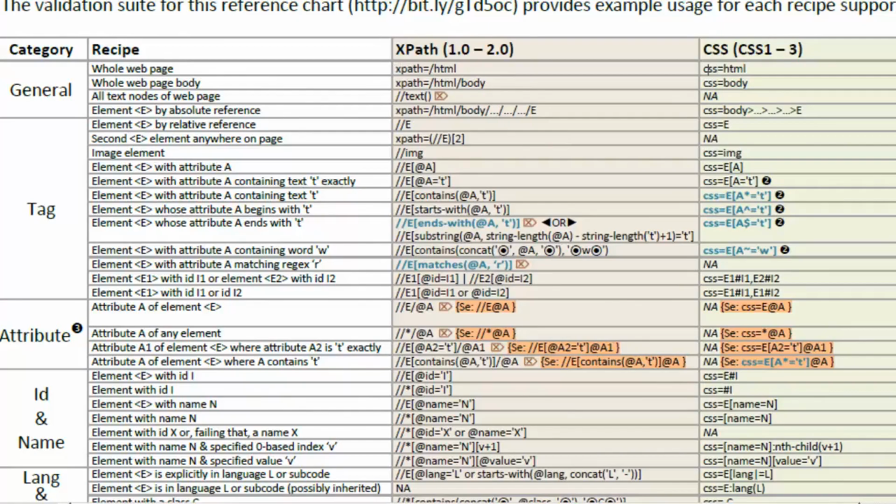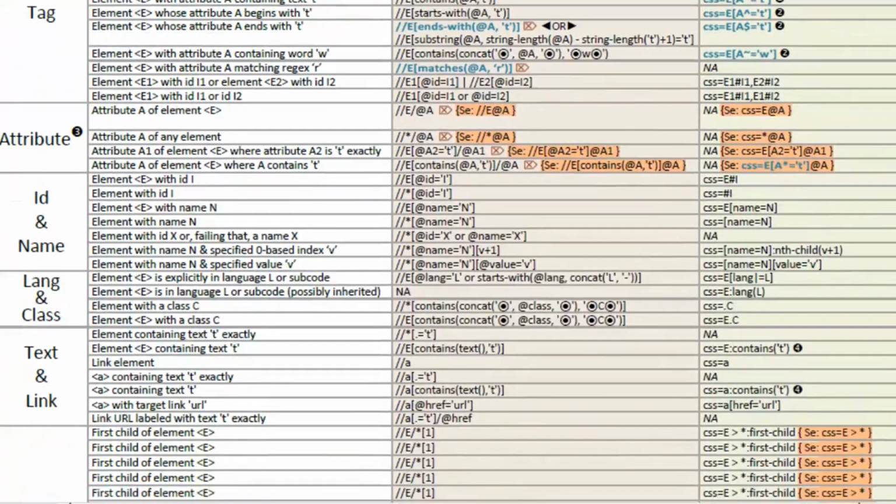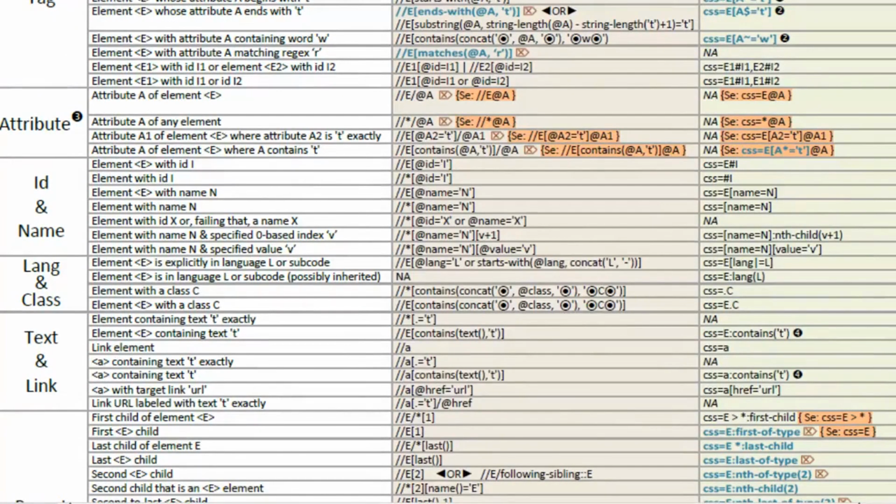We don't do that in WebDriver. We use by.xpath and then just put in the actual XPath statement, by.cssSelector, and put in the actual CSS selector. So here, there's a whole range of these recipes, and you can see the XPath equivalent with the CSS equivalent.